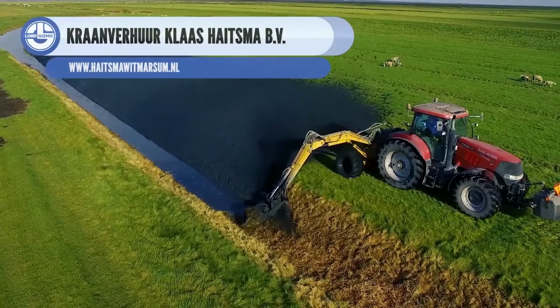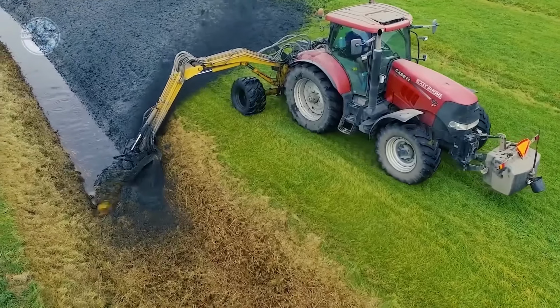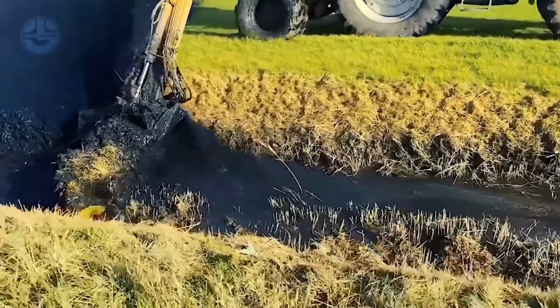Klaas Hietsma's Dredging Luizenbrief and Kernevers BV is a Dutch business that specializes in dredging and pumping services, including sludge pumping in river, canal, and port dredging.